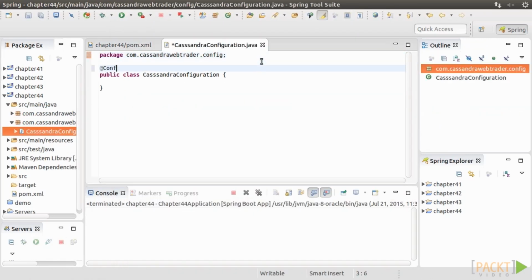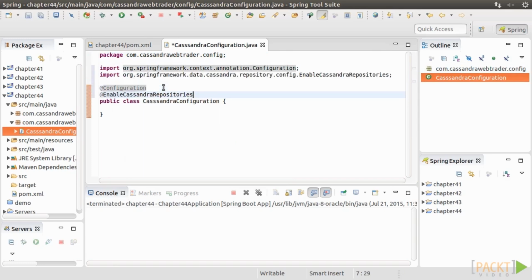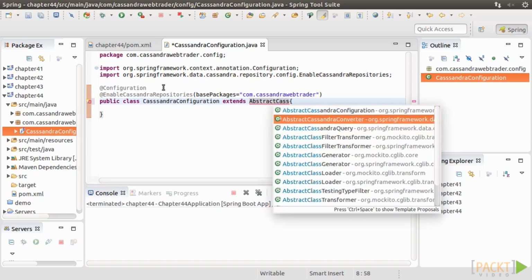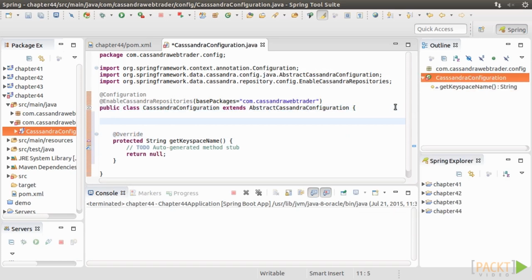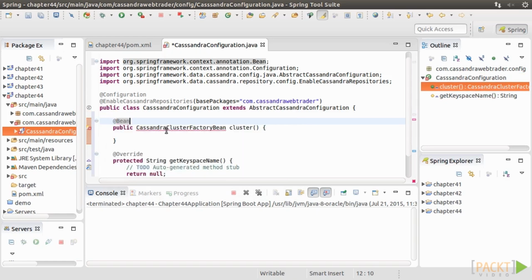Then annotate the class with @Configuration and @EnableCassandraRepositories. Modify the class definition to inherit from the abstract Cassandra configuration class. Then we need to create the Cassandra cluster factory bean and Cassandra mapping context beans as shown.